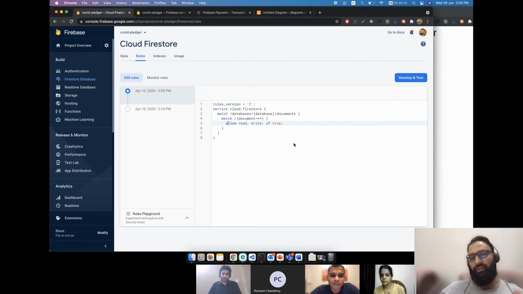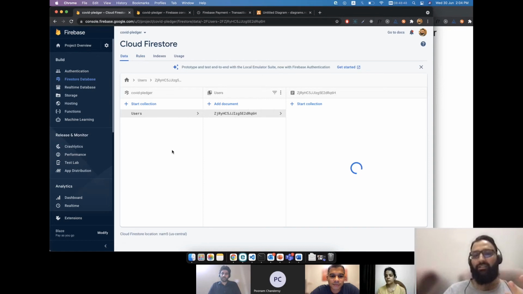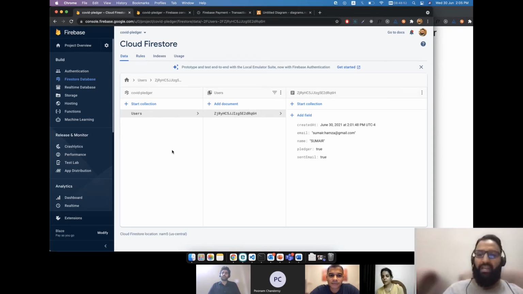This is somewhat of a scripting language that Google provides, where we can write custom rules for who is allowed to add data to a specific collection or delete data from it. You can create multiple collections and define in the rule that if a user is authenticated and has this role, then they are allowed to add data into that collection or remove data from it. So this is how you can maintain the security rail.